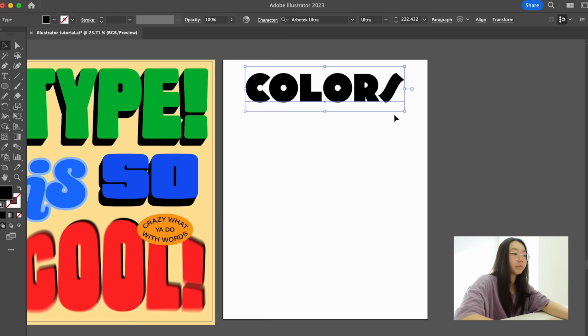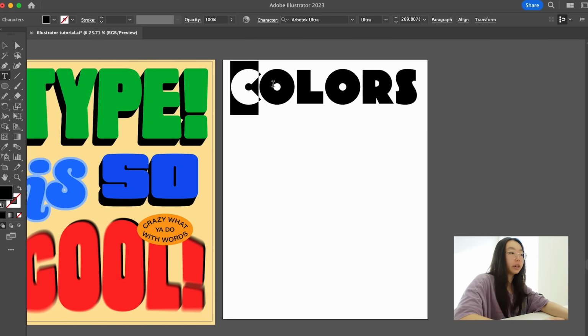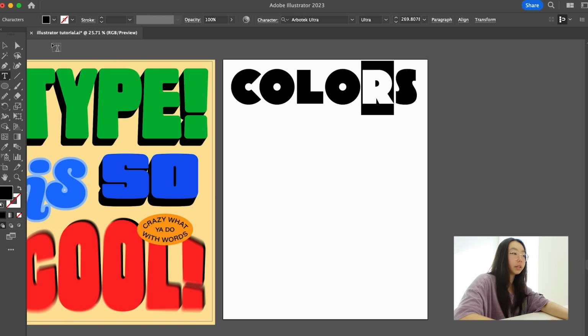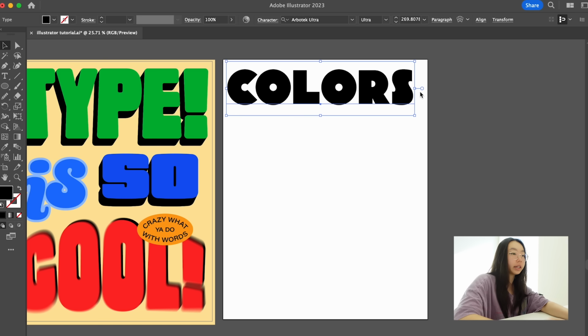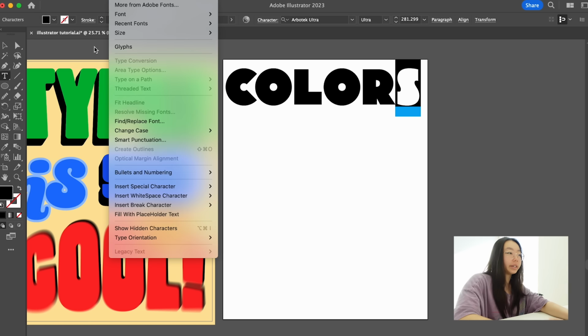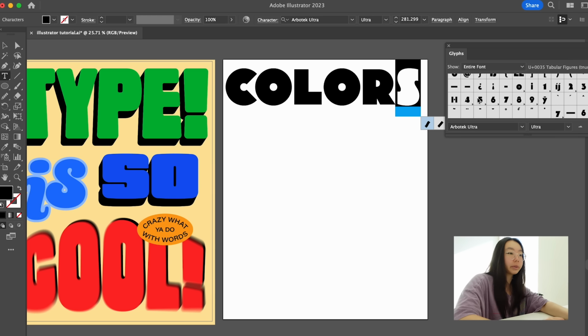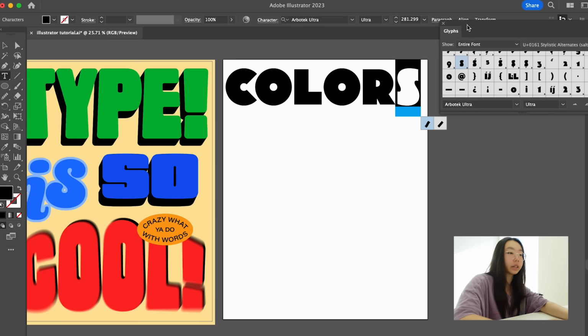Interesting. Sometimes fonts come with different swashes. So if you just highlight a word, there are different options, which I appreciate. Not every time, but just sometimes. So we're gonna change that there. What I just did was highlight the S and then this popped up here. But I think you can go to Type and then Glyphs, and the glyphs will pop up. So then you can select the different S's available to you.